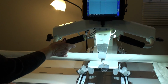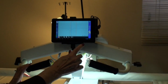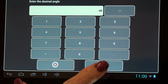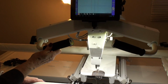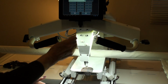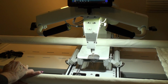So the high point would be on the right and the low point would be on the left. If I wanted the angle to be going in the other direction, I come back to the little field with the number, touch it, and touch the negative point so that it will be moving in the other direction, so the high point will be on the left and the low point will be on the right. So here you can see now the 45-degree angle is the other direction. And of course you can choose any angle that you want. I can do a 25, which would be less obvious. So those are the channel locks.